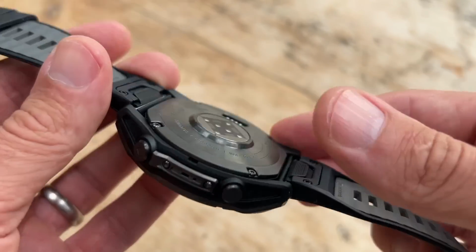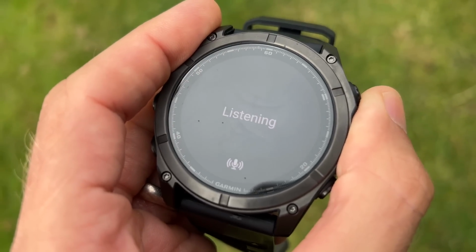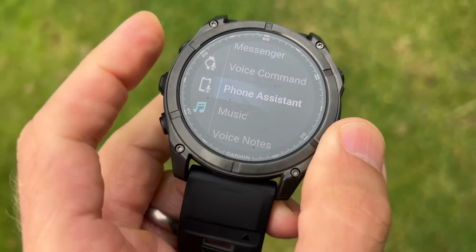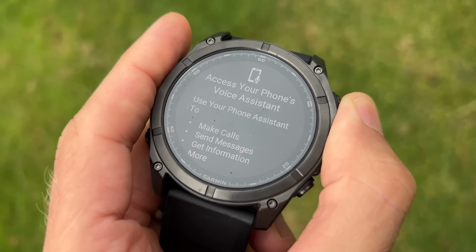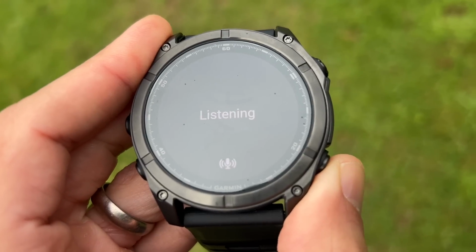It's not something that's going to be necessary for lots of people, but it is quite interesting to have it on the watch now. I did actually take a call on the watch at one point, almost by accident. I kind of forgot I'd already had it. I also use the voice commands to do things like set timers, which is something I do a lot with the Apple Watch, and it's nice to be able to do that with the Garmin Fenix. So yeah, it's a small but useful upgrade, I think, for lots of people.